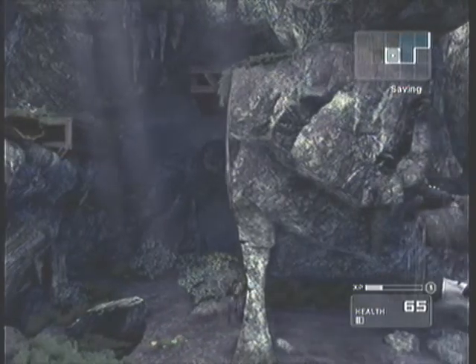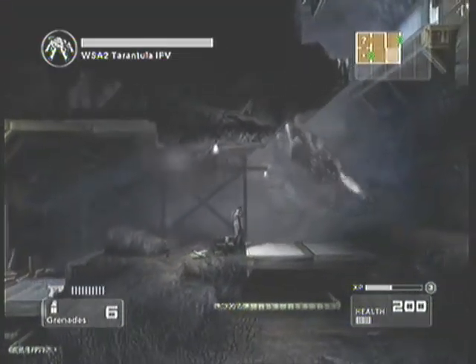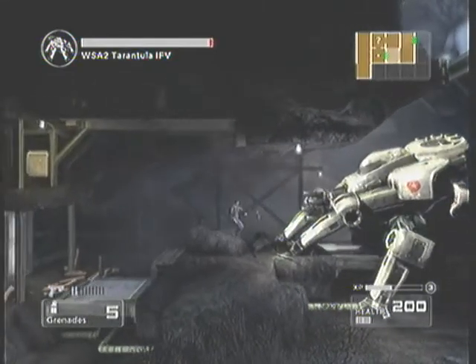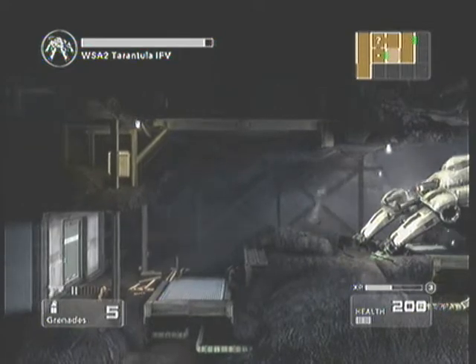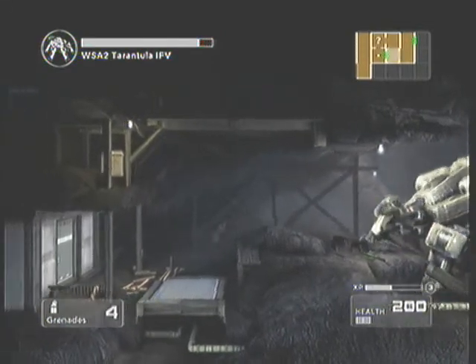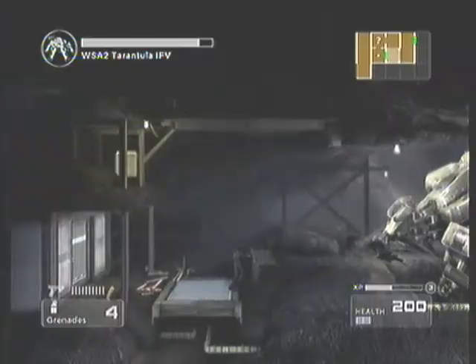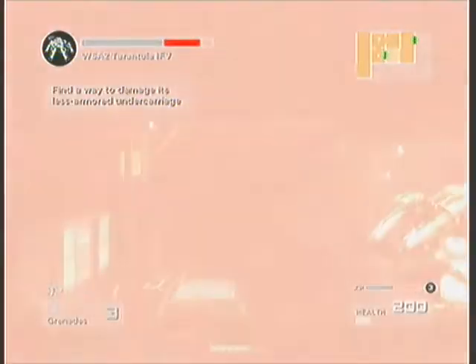It has some really addictive gameplay and some really fun bosses — I enjoyed almost all the bosses in this game. Another thing I really enjoyed about Shadow Complex is its environments. You don't just travel through a military base; there are areas where you'll be traveling through forests, caves with waterfalls, and you swim underwater. It's got a lot of different atmospheres that really add to the depth of the game.